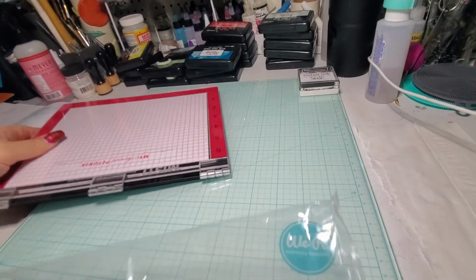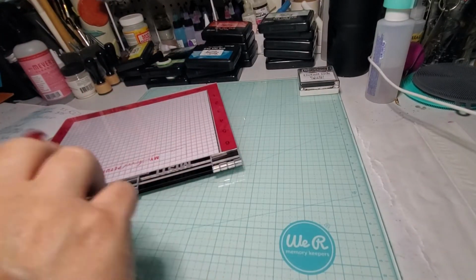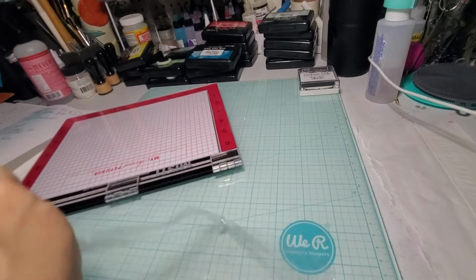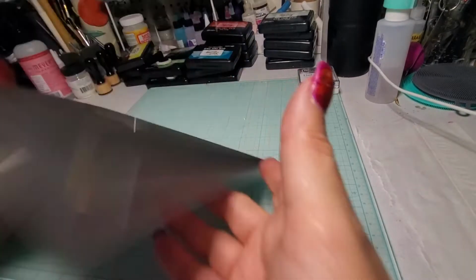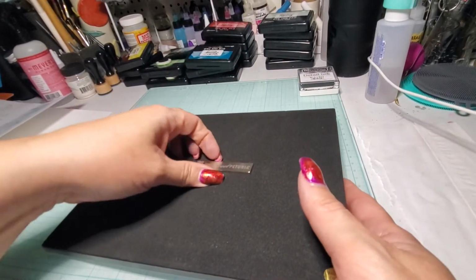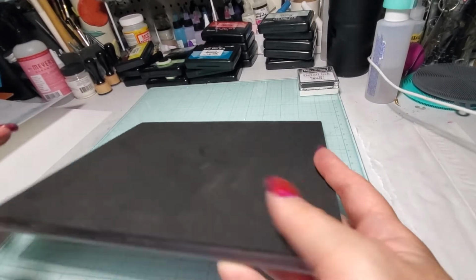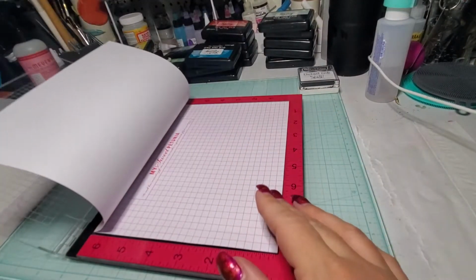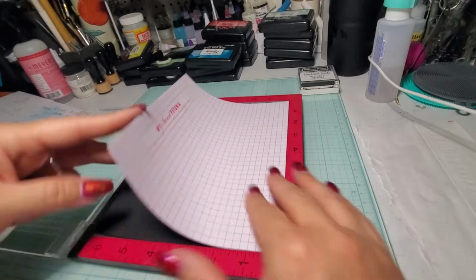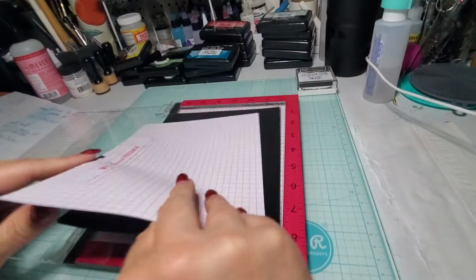Oh, this is a garbage bag, so I'm going to rip it open so it doesn't catch any critters by accident. There we go. So we've got the little, holy moly, that's sticky. Her magnet, the little paper pads, the foam pad, and then that's that.